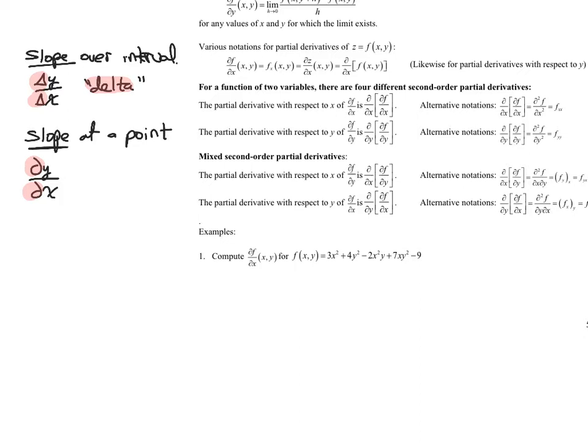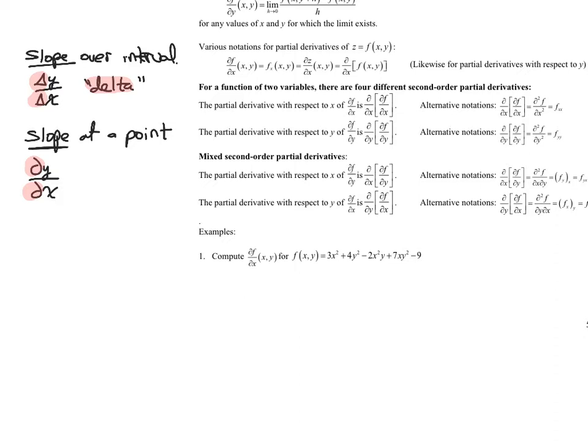All right, so when I say delta f delta x, I'm saying the partial derivative of f with respect to x. Because what I could be doing is taking the partial derivative of f with respect to the other variable in the function, y. I could also be taking the partial derivative of f with respect to some constant. That's the thing. What you're taking the derivative with respect to, it could be anything.